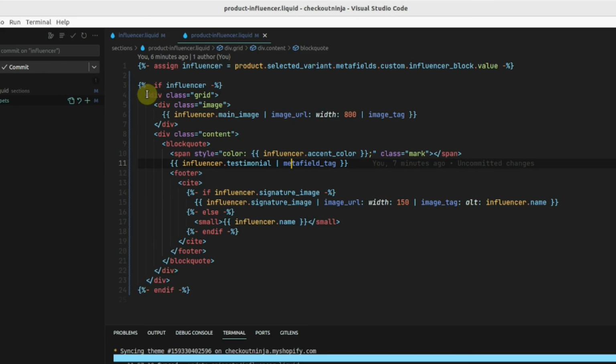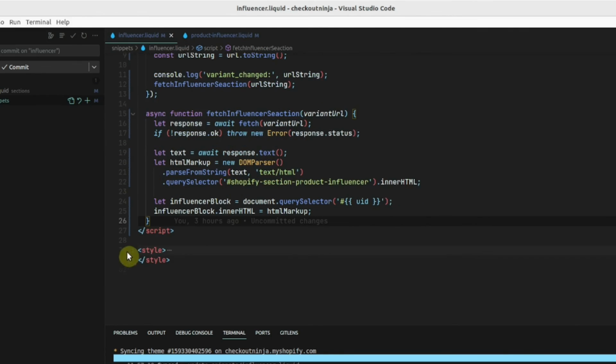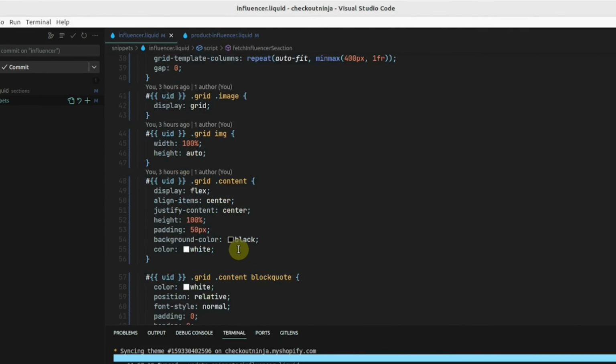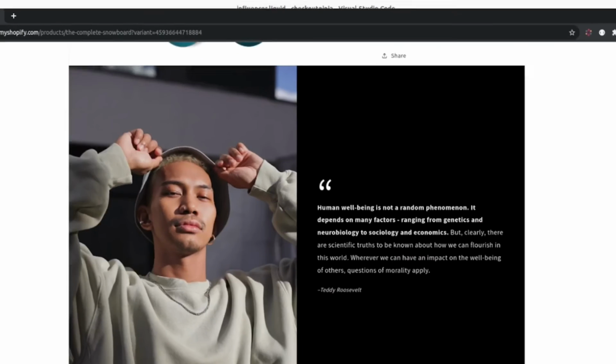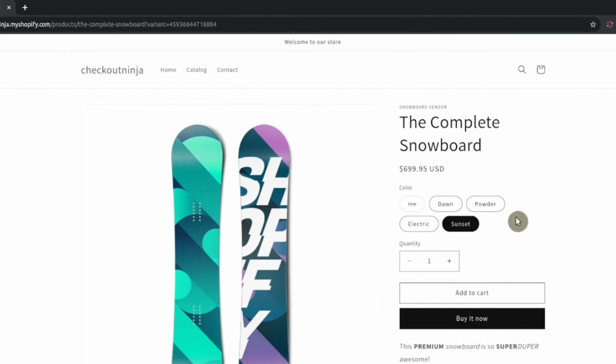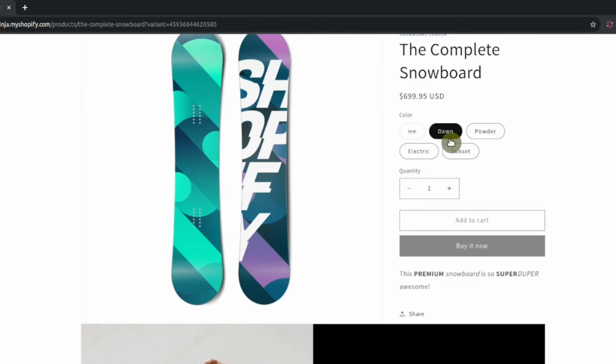So we are using this HTML structure to render the influencer block right here, the main image, the content, and if the influencer has a signature image, we are using the signature image. Otherwise we are using the influencer name, and we are using some styles to style that part right here. So you can see we have lots of power using the section rendering API.